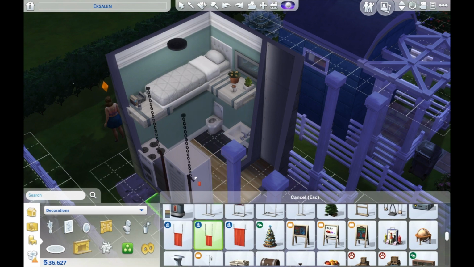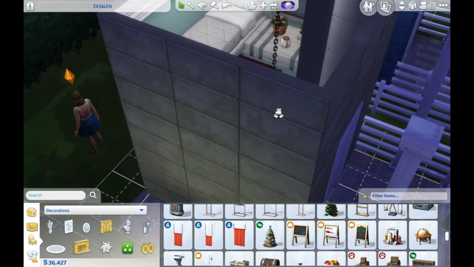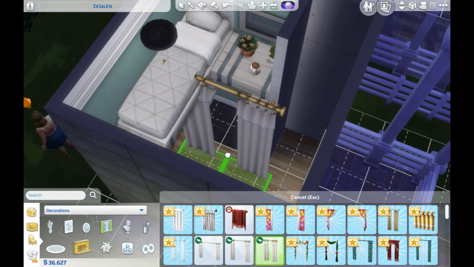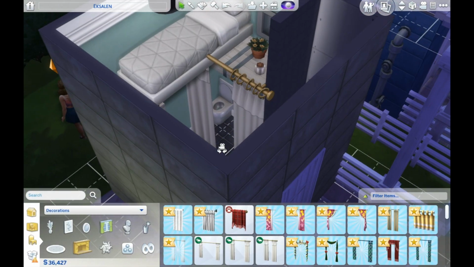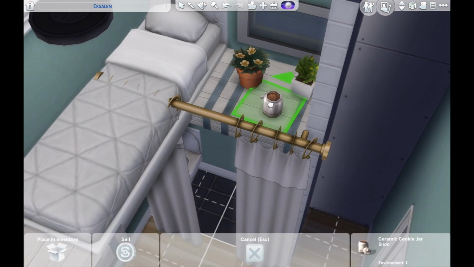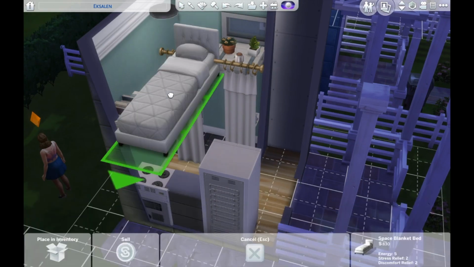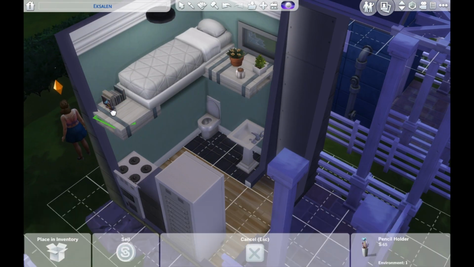So here I'm looking for a way to find some privacy into the bathroom, because in the other builds, we have not had any privacy at all. But in this one, I wanted to make it a little more private, so I tried to put up curtains, and I actually managed to. I actually wanted these white ones, but I think that it just looks so unnatural with a bar or rod going into the bed, so I took them away.